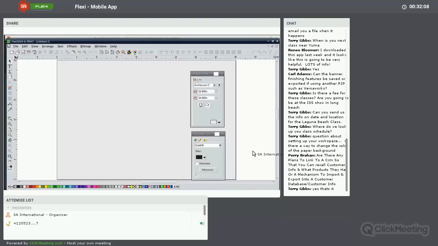This is exactly the kind of helpful comment that we want at SAi. This program that you have, which is Flexi, really can be made into anything you want it to be, and it's really a huge, very flexible database that they use for programming.